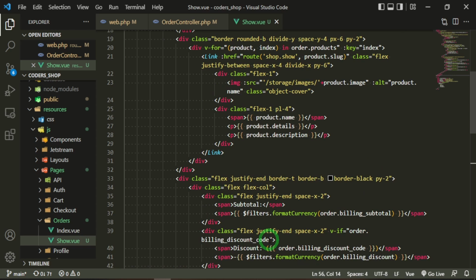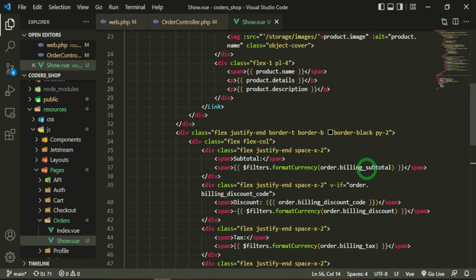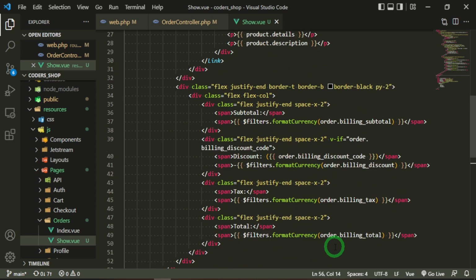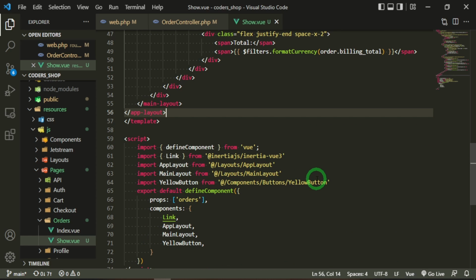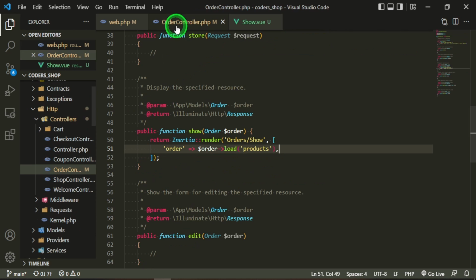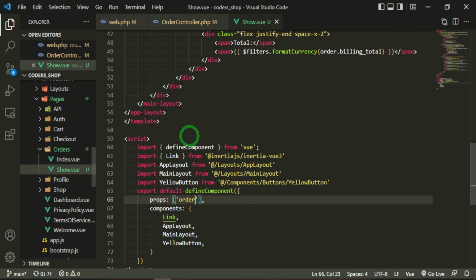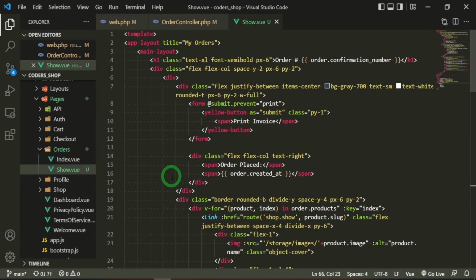We have our format currencies for our billing totals, billing subtotal, billing discount, billing tax. All that information is there. The other thing I want to do is, instead of orders, this is going to say order. And let me make sure that I have that correct in here. For now, that's pretty good.